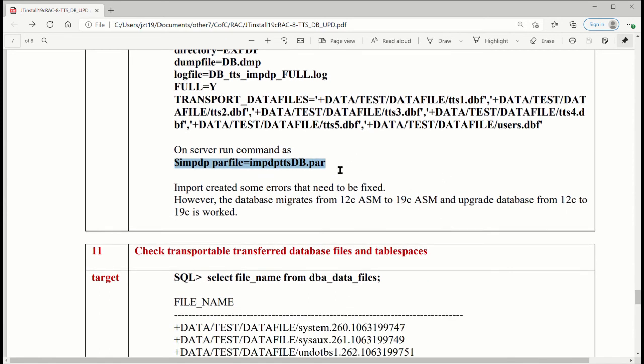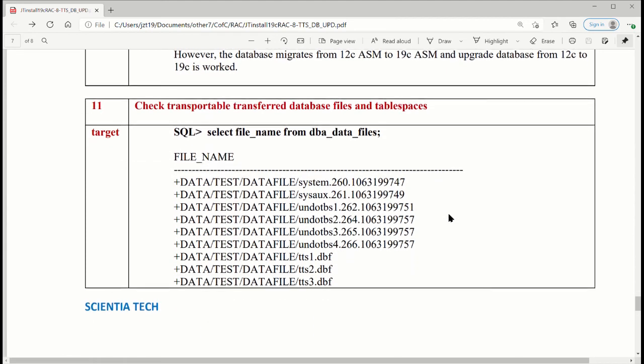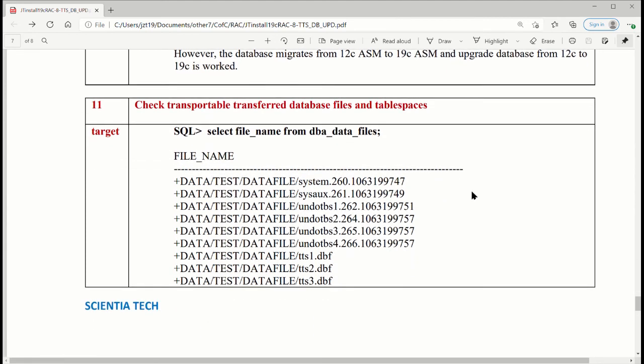Basically, when you import it, your database is going to see these data files. Your upgrade is already done, and your database is already moved from 12C ASM to 19C ASM, and also upgraded. So let's check the database now. We log in to the database, select the file name from DBA data file.